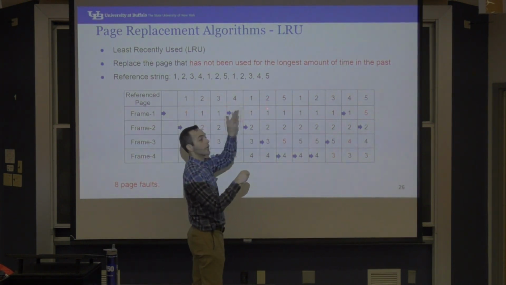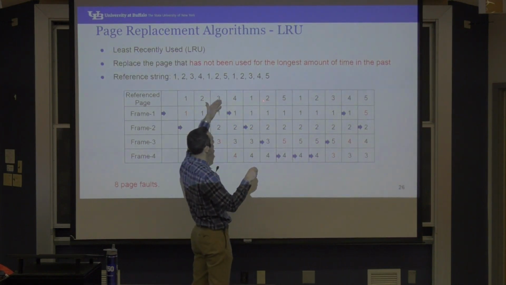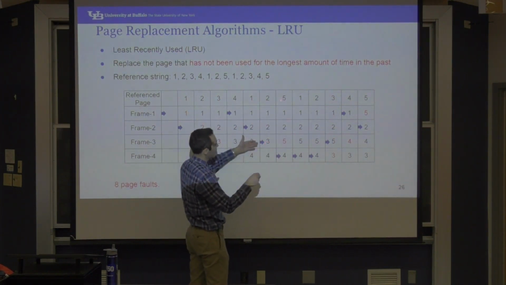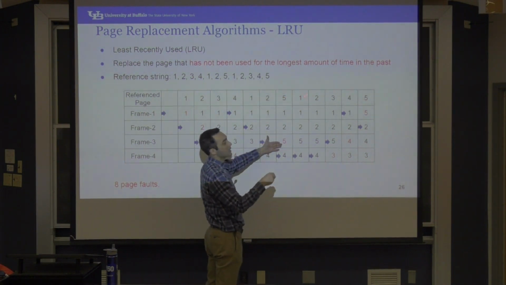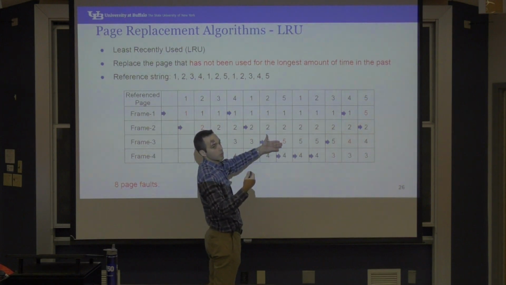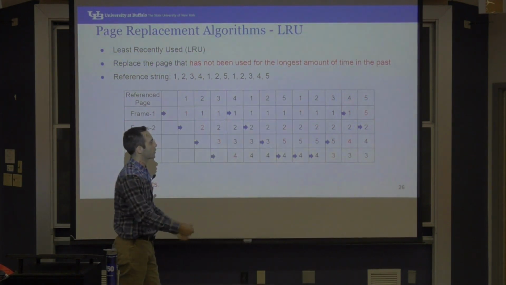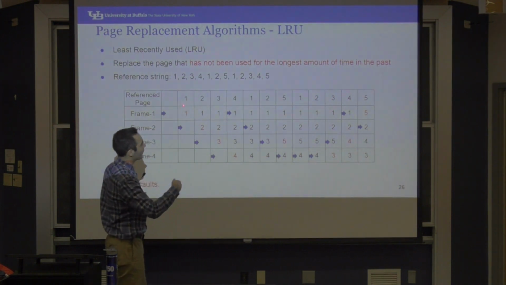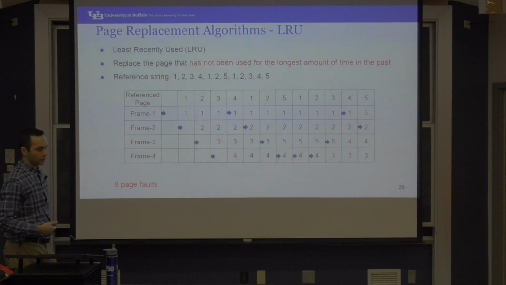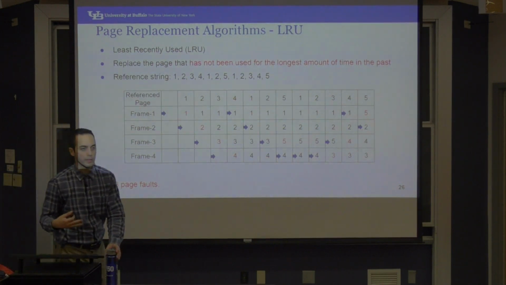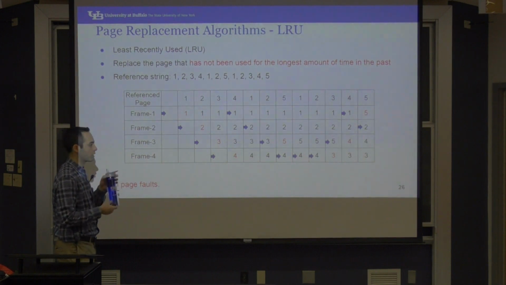And then 2 is now getting accessed again, right? So now this is being used recently. So 3 is the one that is not. So when we bring in the 5, we actually replace 3. Again, we might access 3 right away. We don't know the future, but we can look at the past to get an idea about the future. So in this example, the LRU actually has 8 page faults. So again, obviously, it depends on the reference string.